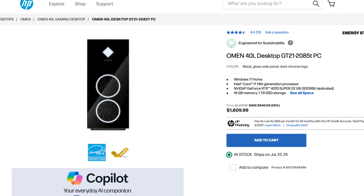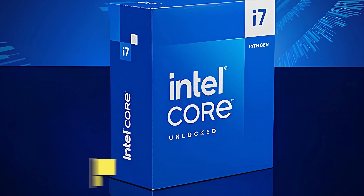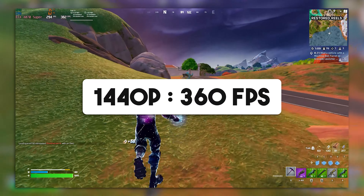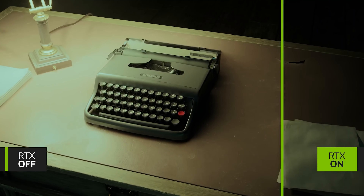If you want to jump up to 1440p resolution and play on Ultra settings, we have the HP Omen 40L. I tested a PC like this one myself. This one has the RTX 4070 Super and the i7-14700K. The reason this system is so great for 1440p is because of that RTX 4070 Super graphics card — this GPU will allow you to play any game at 1440p on Ultra settings. You can expect well over 100 FPS when it comes to the most high-demanding games at 1440p high to Ultra settings. For esports shooters, because you get an i7 processor, you can expect well over 360+ FPS at 1440p competitive settings, depending on the esports game. Overall, an amazing system for any type of game — high-demanding or esports shooter. The 4070 Super is also capable of ray tracing performance, so if you care about ray tracing, this system is also really good.